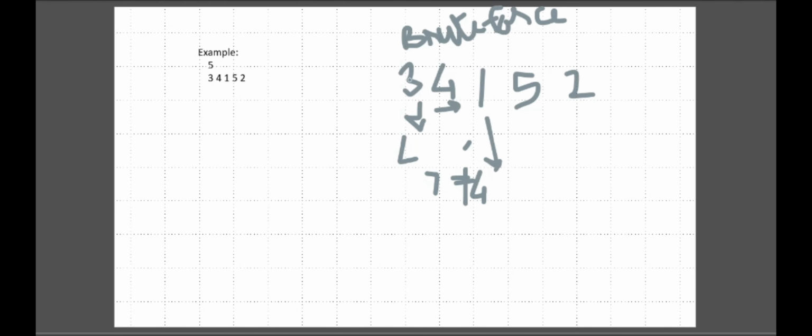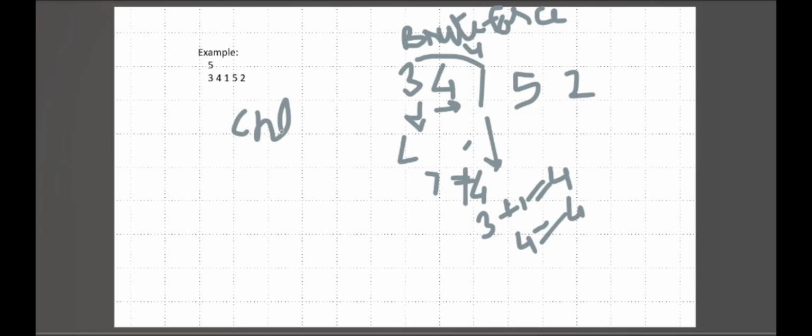Okay, then what is the maximum here? The L value is 3 and R is equal to 1. That means the sum is equal to 4 and the maximum is equal to 4. So 3 plus 1 is equal to 4, and 4 is equal to 4. The count increases by 1. Then we will move R further. Now the sum is equal to 8 and the maximum till here is 5, so it is not equal. So the count will remain the same.